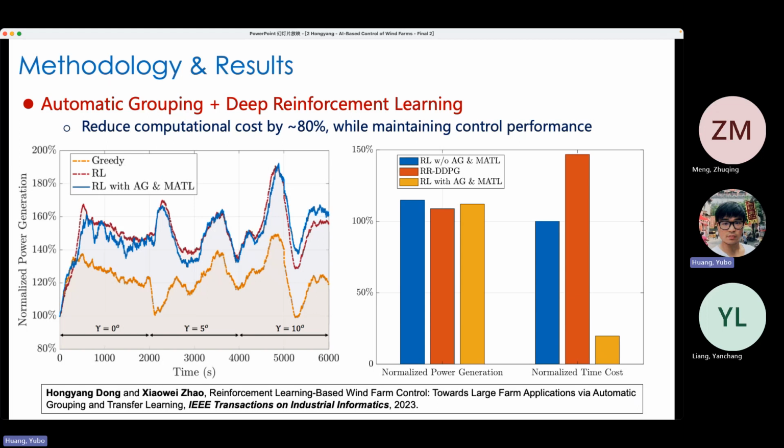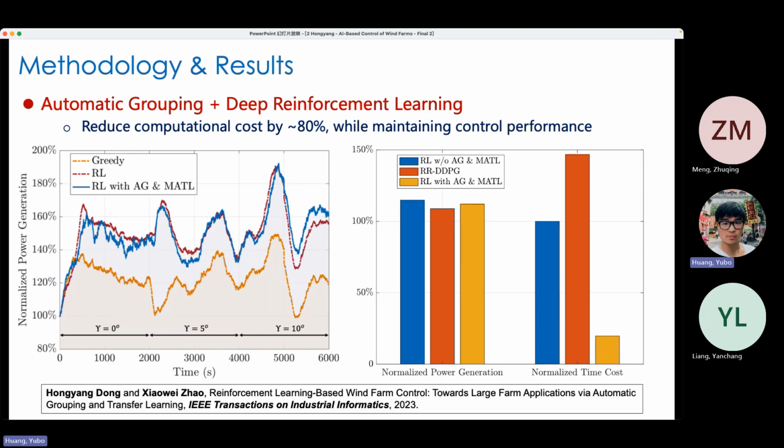In the left-hand figure, you can see that with our method we achieved very similar performance compared to the case without the grouping strategy. But in terms of training time, we can reduce the overall training time by over 80%. We believe this is a good trade-off, and it lays the foundation for the application of reinforcement learning to very large wind farms.